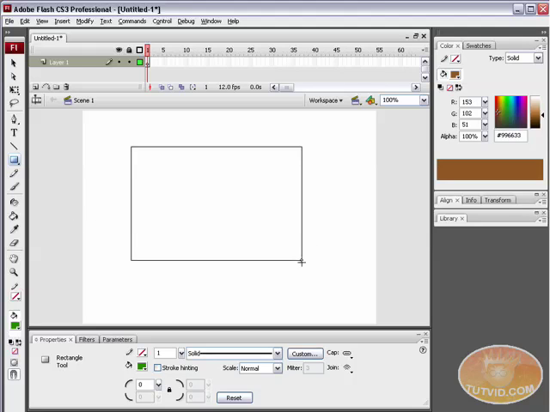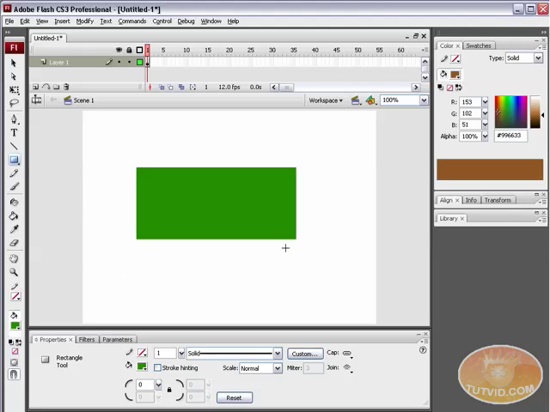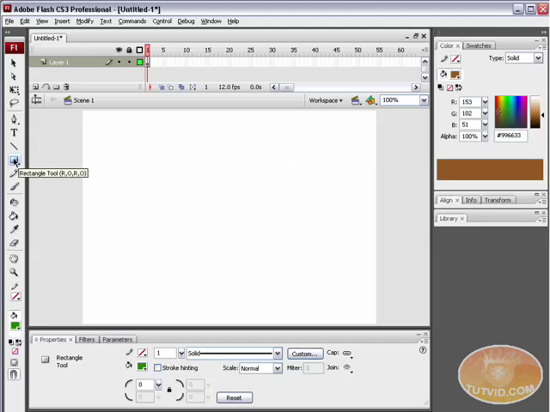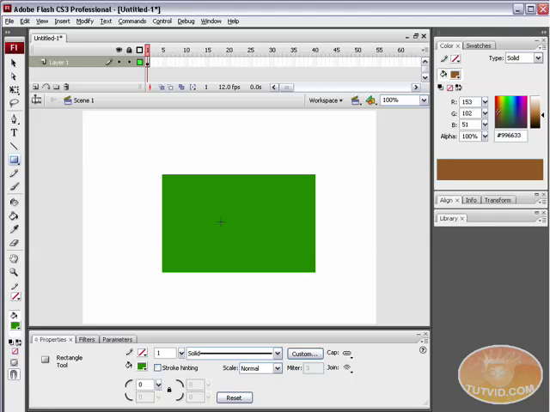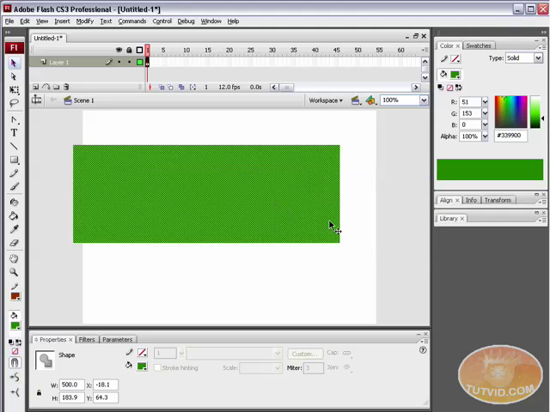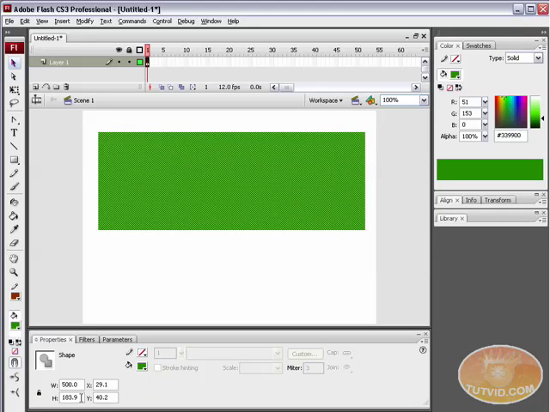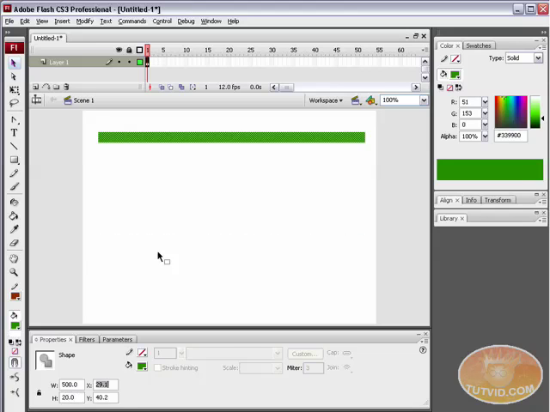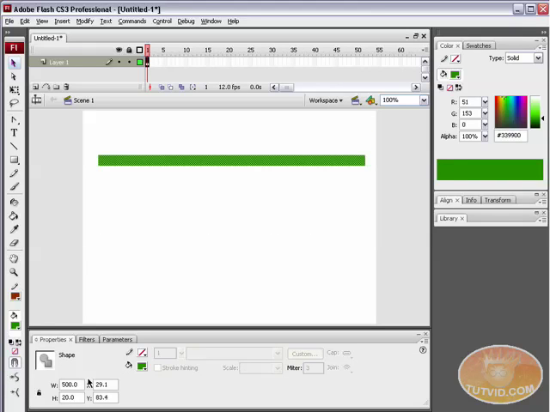It can be long and thin, tall and wide, whatever. So that's how you do that. And also, when you select the rectangle, you can just edit the fill, or you can even edit the size. You can punch in a manual number down the properties panel. Let's say if we want it 500 pixels wide, and I just hit tab, you can see it goes to 500 pixels wide. If I want it to be only 20 pixels tall, it goes to 20 pixels tall. I'm just determining width and height right here down the properties panel.